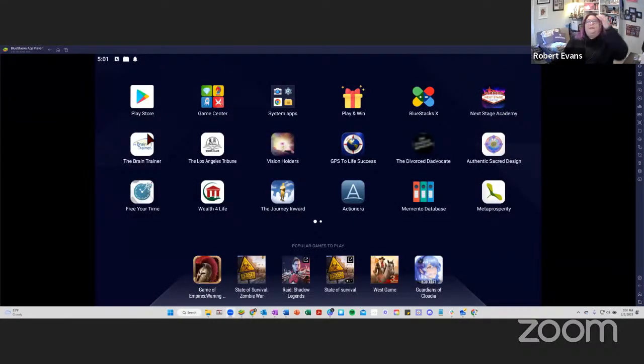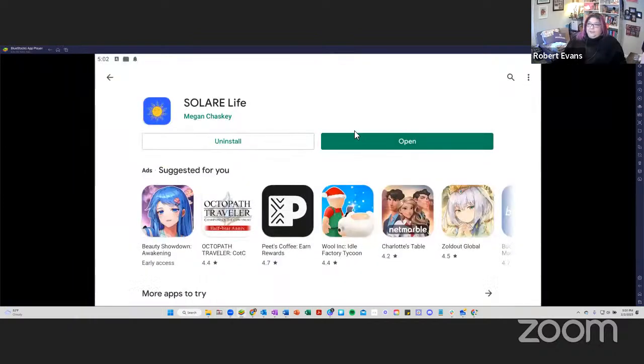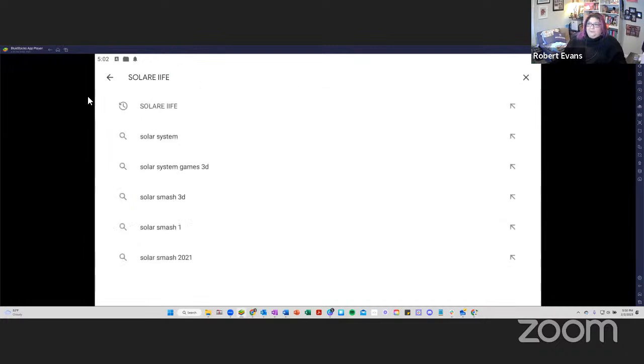It's an emulator, one of the top of the line emulators. The app is called BlueStacks, and it mimics an Android Play Store. So if I go to the Play Store and look for your app, can you repeat it again? Live Infinity Now, 3 words.